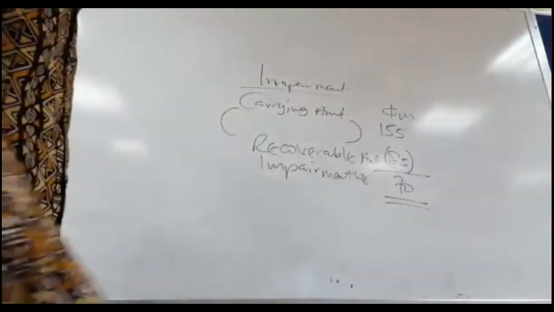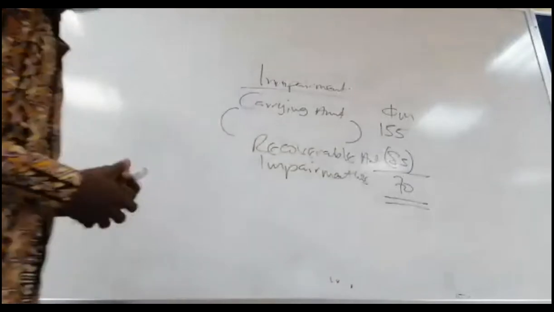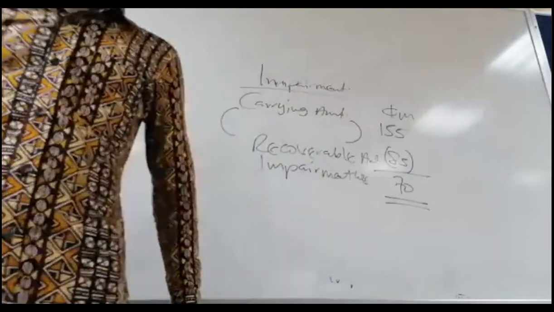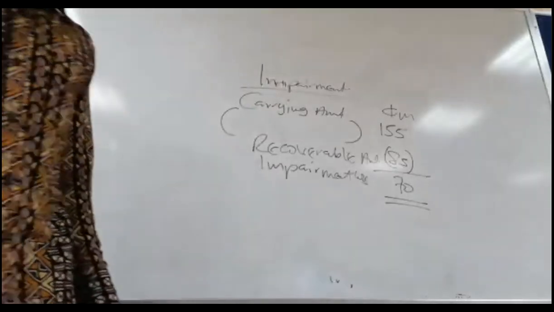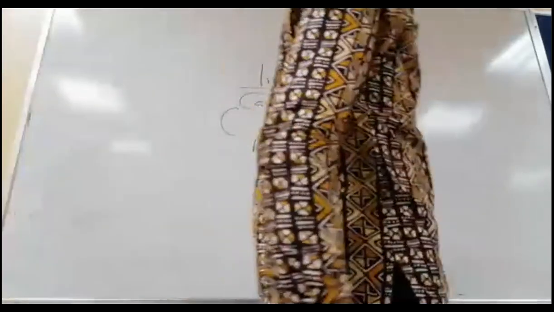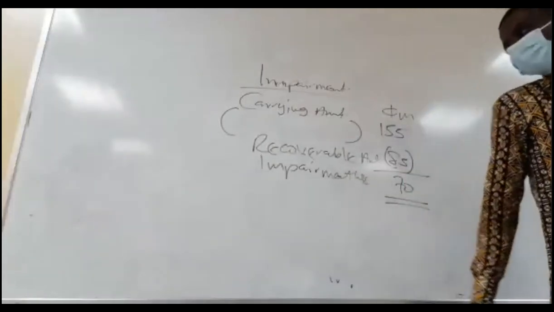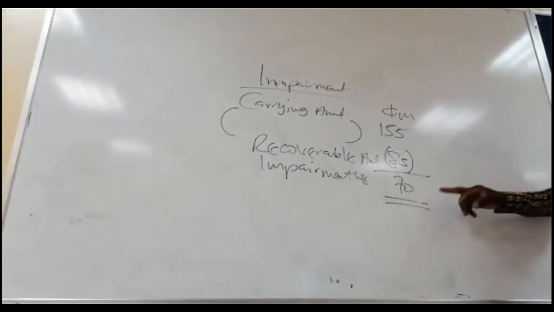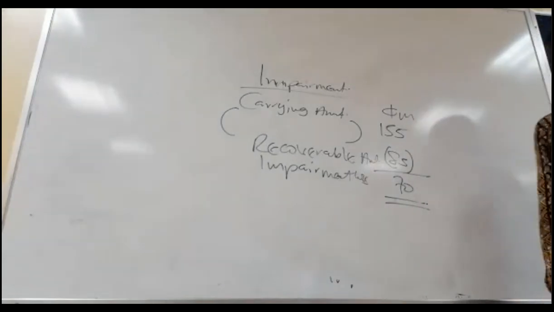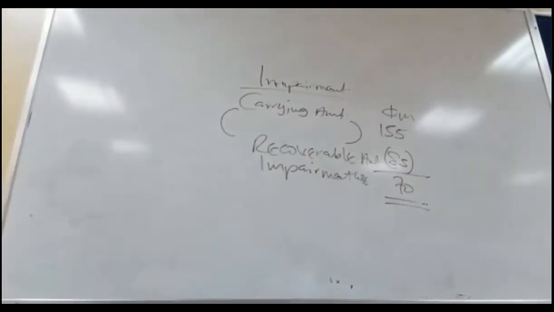Good. Then after determining the impairment, we proceed to allocate or share it. So we call it allocation of impairment loss. Why? Because a cash generating unit is not only one asset, they are a group coming together. So do you look at their values or their faces and give them this 70? No. You have to allocate it in a specific order. Then you are done.